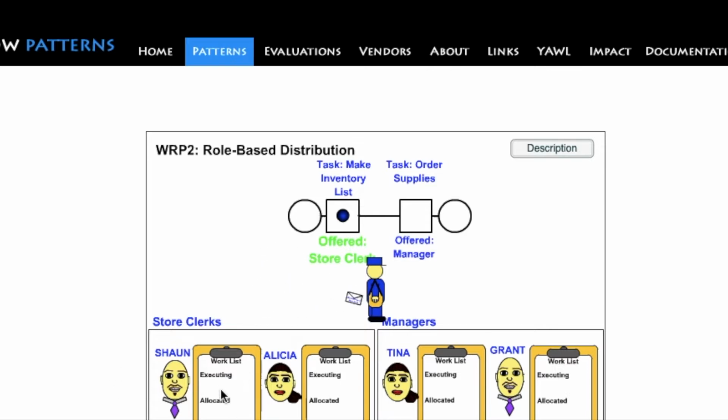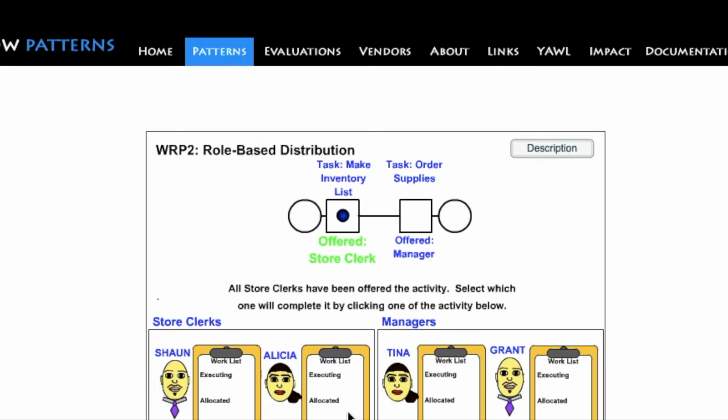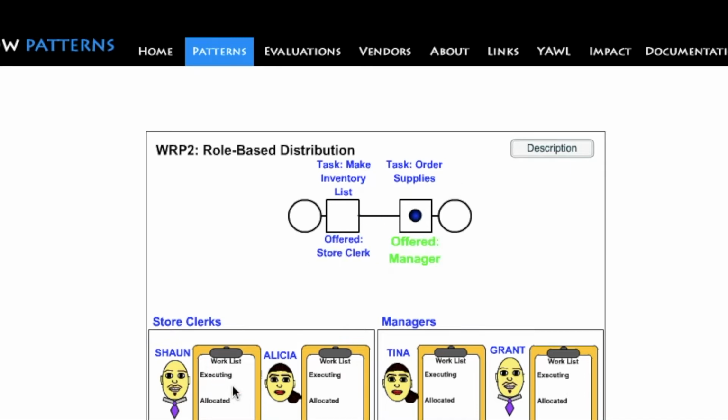So this is the agenda. What you can see is the agenda of Sean and Alicia, and they got the offer. At the beginning I was mentioning, how do we know which specific worker will execute the task? In this case, perhaps Sean decided to do the task, so Alicia is no longer receiving the offer, it's going to be allocated to Sean, and he is going to make the list.